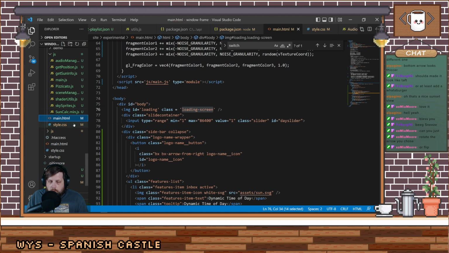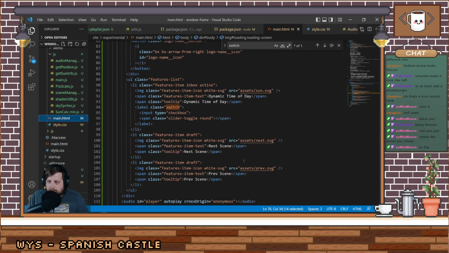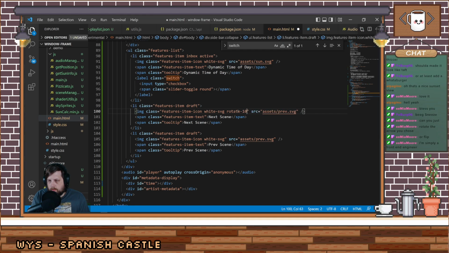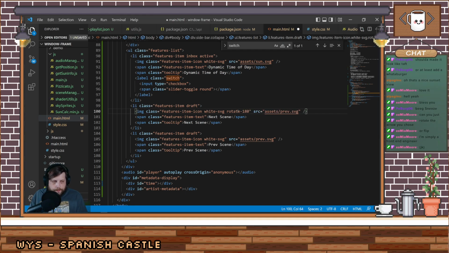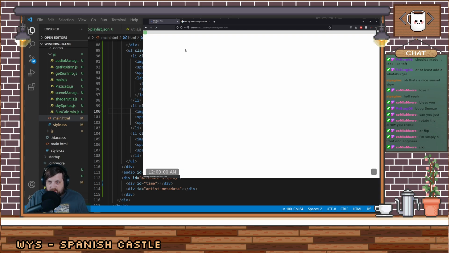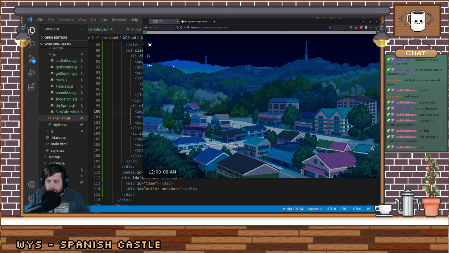You have good ideas. So we'll do prev here and then rotate 180. Or I'm simply a front-end engineer. Hello, I'm very smart. This loading image not being here.